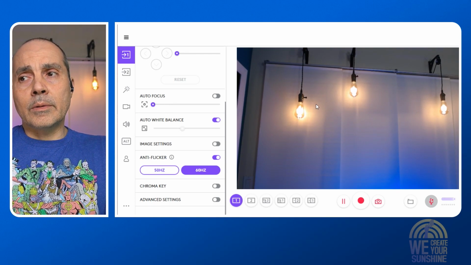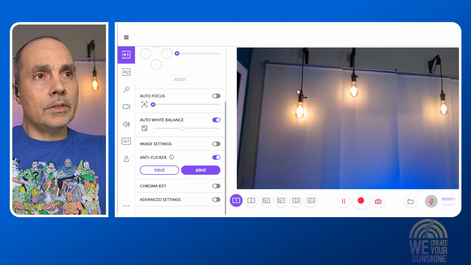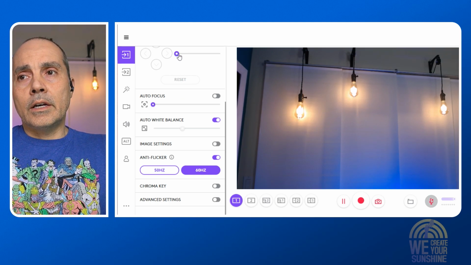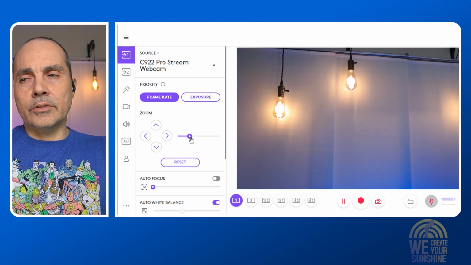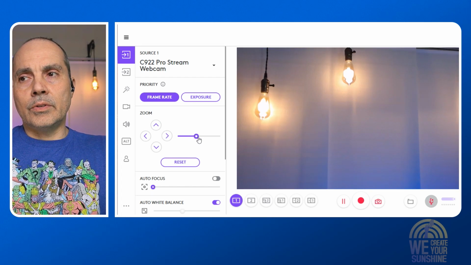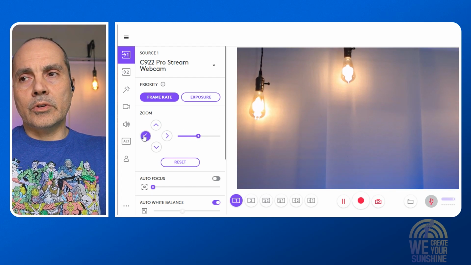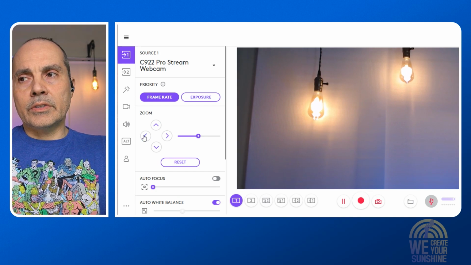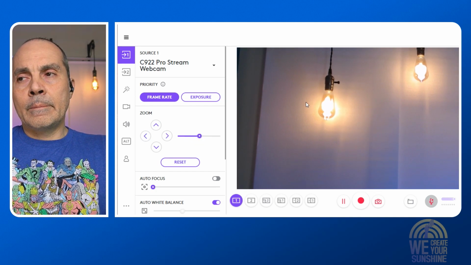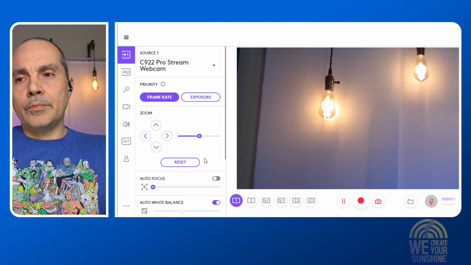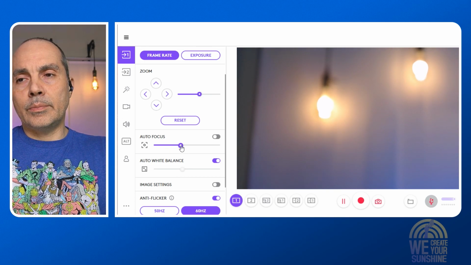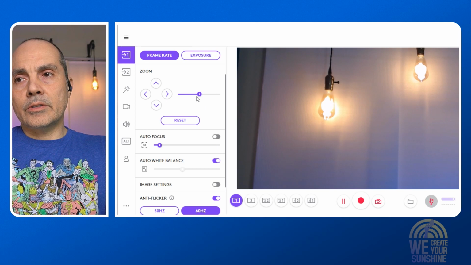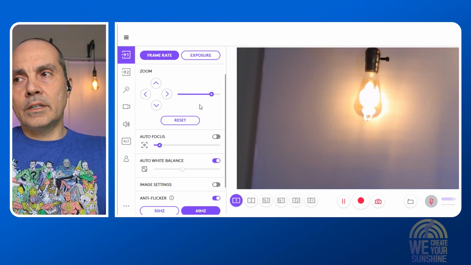So let's say, for the sake of argument, that this particular light bulb is the subject of my shot. So I'm going to scroll back up here for just a minute, and I'm going to zoom in. And you can see it's dragging it over here, so I'm going to center it. Okay. Now what I can do is play with the focus button, and let's punch in quite a bit more.